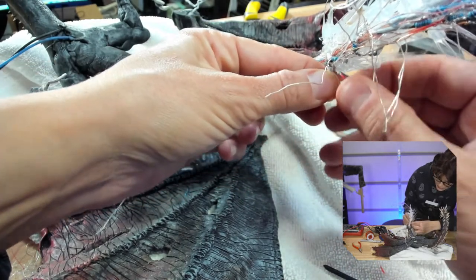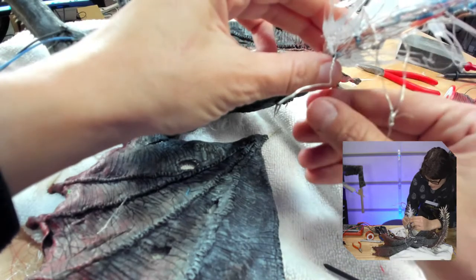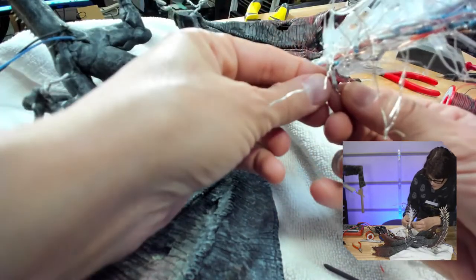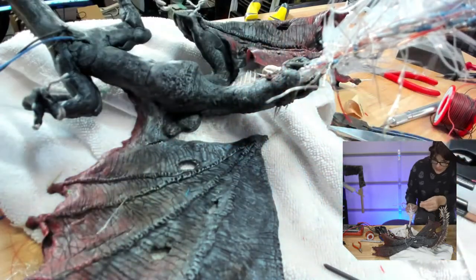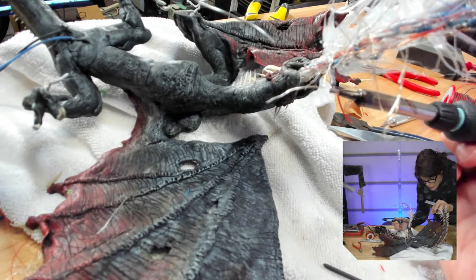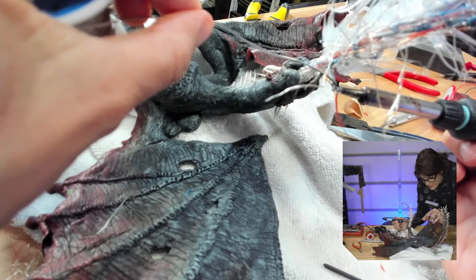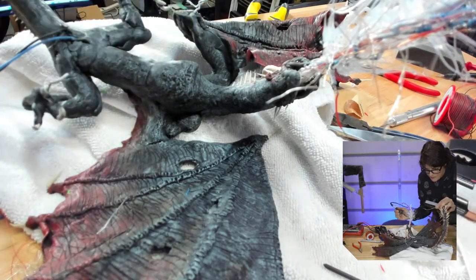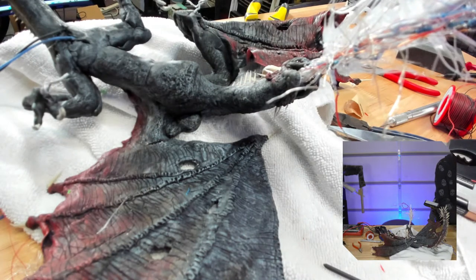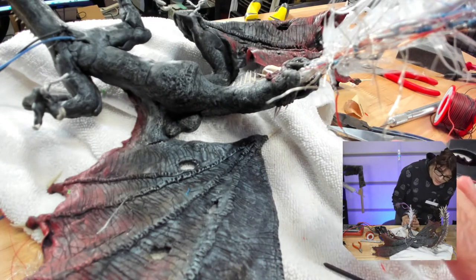Hold. All right, let me get that. Oh, no. Get that on there. It's a little hangy-hang, but I think we can do it. It's like hanging by a thread. Probably not the best way to solder, but we'll do it. No, don't fall. All right. I'm gonna let that dry just a little bit.